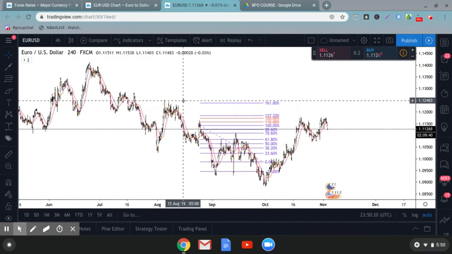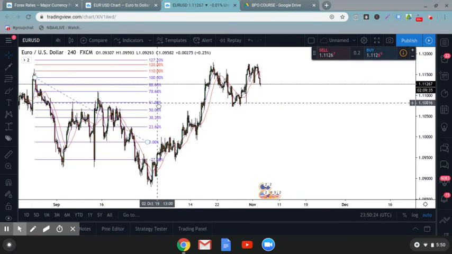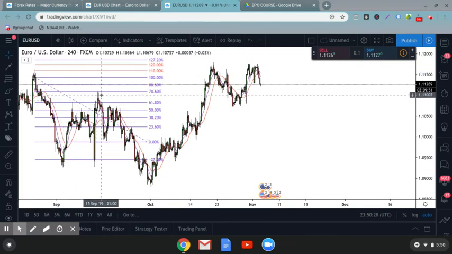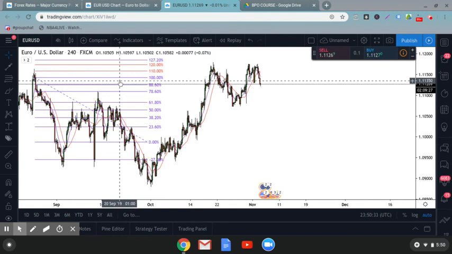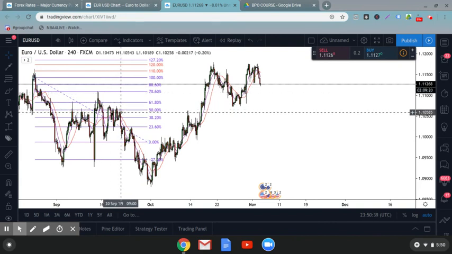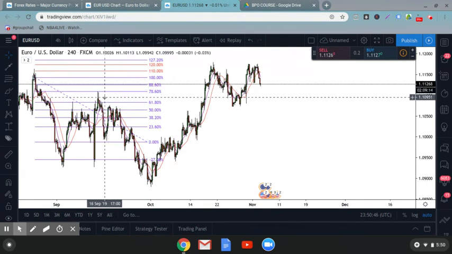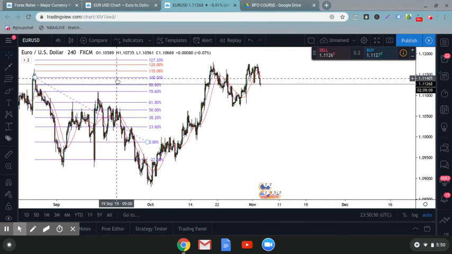And you can literally let your trade ride, use proper risk management, set stop losses, and say you got worried about the big move. What's to say you can't use this as a stop loss or this as a stop loss? You don't have to set your stop losses all the way back here. Sometimes I'll get in at the 50 or the 618, and I'll set a stop loss right above the 78.6.